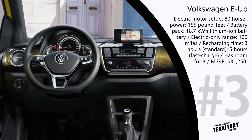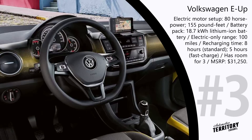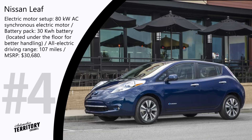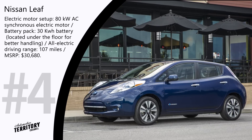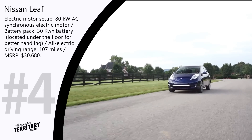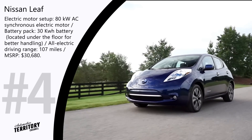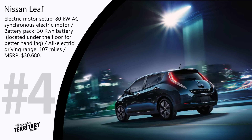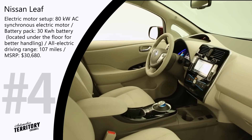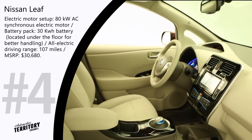Although the car looks pretty small, the Volkswagen E-Up has enough room for a comfortable ride for three adult passengers. The Nissan Leaf has become popular among drivers for its build quality and general affordability. Nissan has made significant changes to the vehicle, and the latest generation Leaf features an upgraded 30 kWh battery and an efficient 80 kW AC synchronous electric motor, good for up to 107 miles of pure electric driving range.